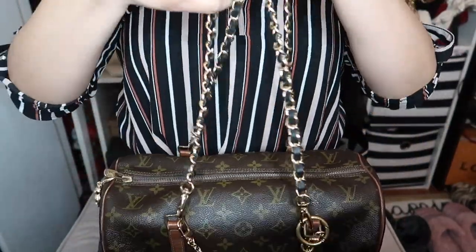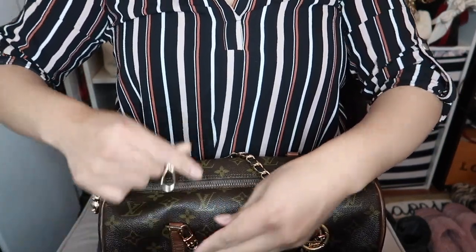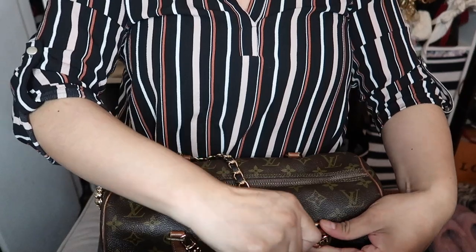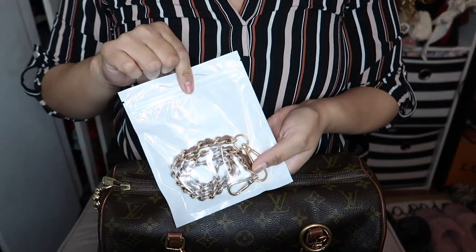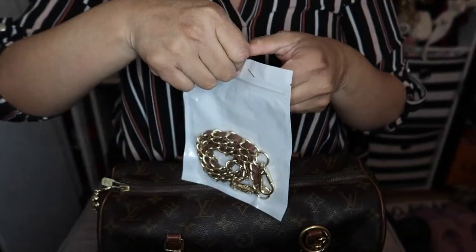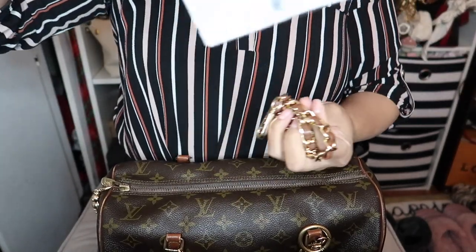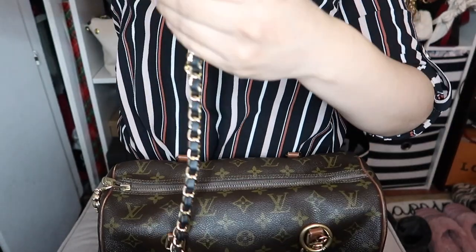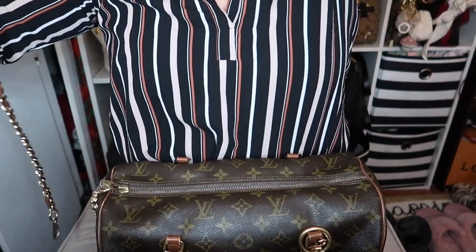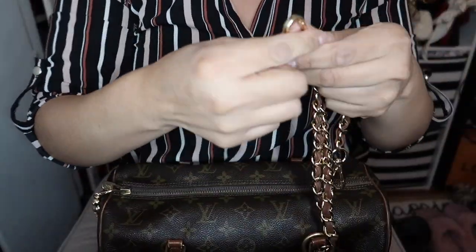This is my beautiful Papillon 30. It does have black straps, so we're going to go ahead and change them out. We're going to see if the brown actually makes more sense. Obviously it's not the same shade, but it is a dark one, so I think it would make sense. Get it out — and is it the same length? Let's check it out. It is exactly the same length, you guys. That's so funny. I wonder why it wasn't made by the same person — that's kind of strange. But it is basically the same thing.